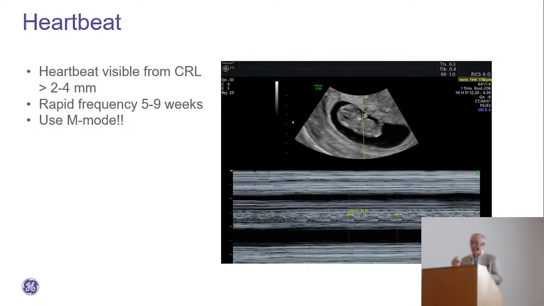the as low as reasonably achievable principle. Don't do it with Doppler, especially in these very early ones. Just do an M mode. Or you zoom the image very nice and big, because the resolutions are not so nice. You see this flickering of the heart. I think it's much better than to use the Doppler. Of course you need to see the heartbeat, but you can just take an M mode, and then you can also measure the heartbeat. So that's my recommendation, but I think safety, especially with Doppler in this case, is very important.